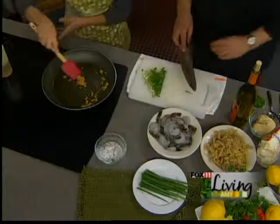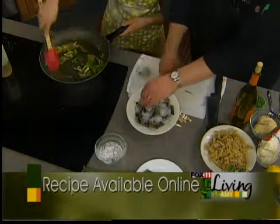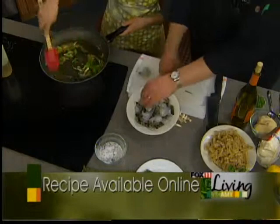We're going to throw some of the bottom of the onion in — I'm going to save the rest of that for another recipe later, just going to jump in there too. Shrimp scampi, I think, is one of those things that a lot of us order at restaurants but are a little nervous to do at home. It's easy — even my daughter makes shrimp scampi. It's quick, easy, and a lot cheaper to do at home.